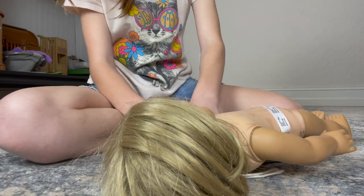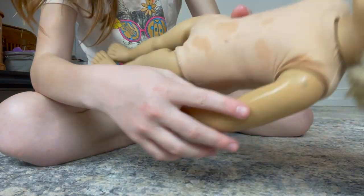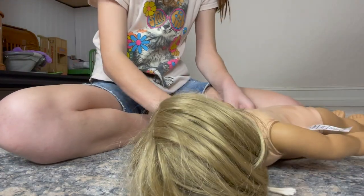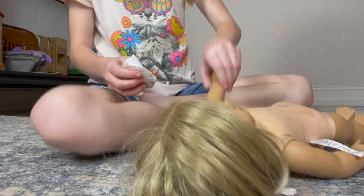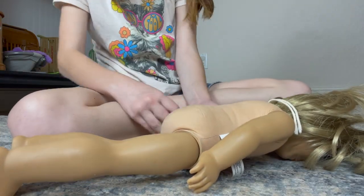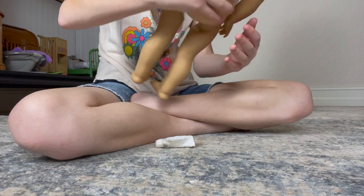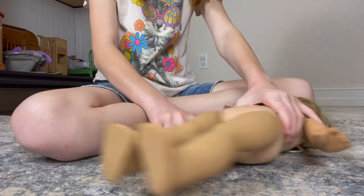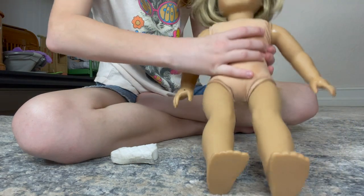The dye or marker isn't really coming off that well, but to me it's fine — I don't really care. I know a few other things that could work. I think it's okay. I'm going to do the back of her arm too. Now I'm going to move on to her other arm. I did her arms, now let's do her face.